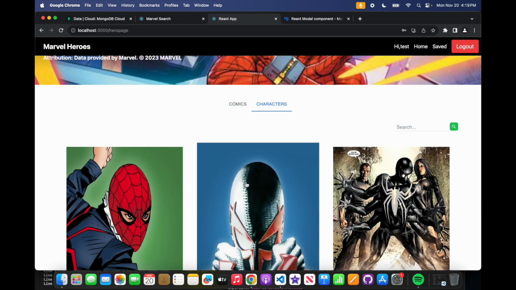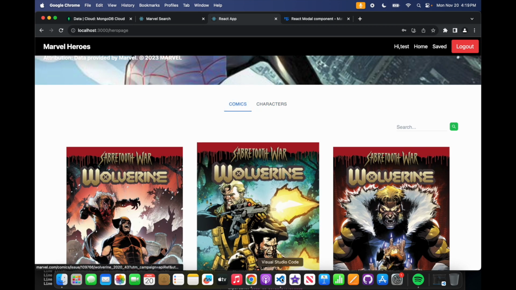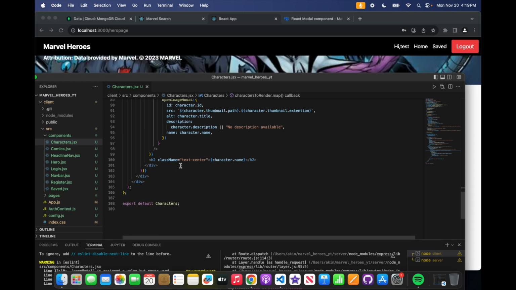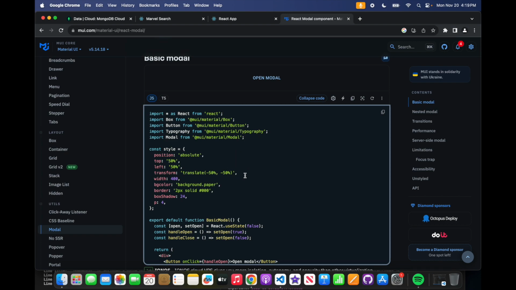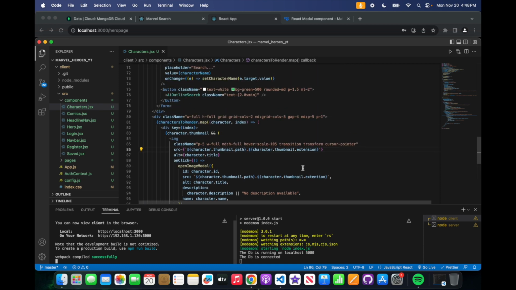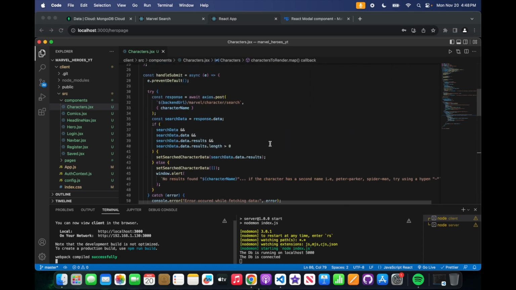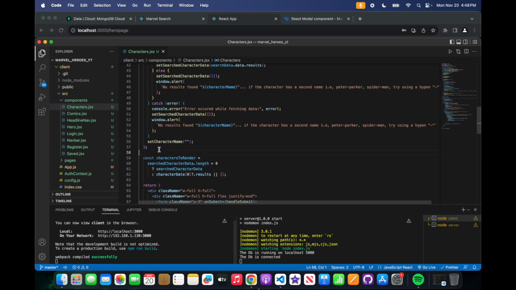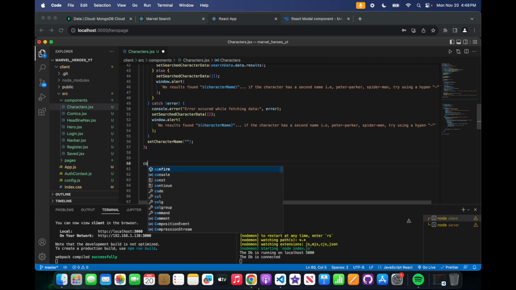Yeah, nothing works right now when you click it. So yeah, we have to now get the modal from Material UI. So now we're making use of this. Okay, so before we import the modal here, there's one more thing we have to do, and that's right after this, before the characters to render, we have to create the save character logic. So when we want to save the character, how do we do so?